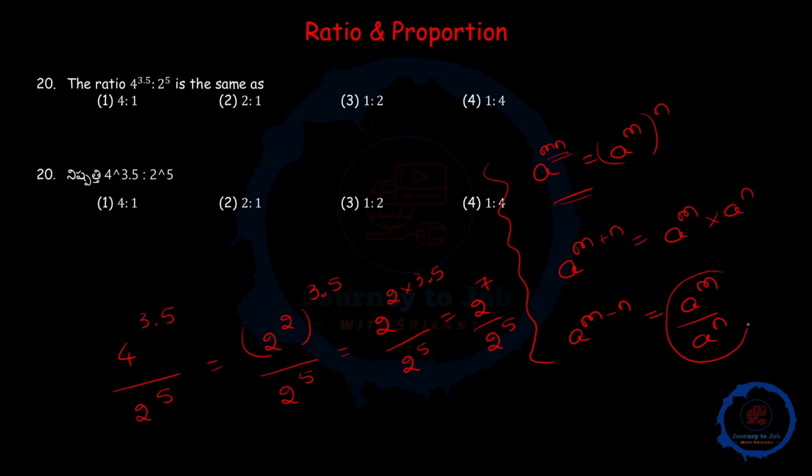How is this? It is like this, like A to the power m by A to the power n. Then what can we write? A to the power m minus n. So it is equal to 2 to the power 2, square. This is 4. So the ratio is 4/1. This is the answer. Okay, all these relations I will explain later, but for this question, try to remember them here. If you don't know, no problem, I will explain them later. But these are also important relations, you have to remember. Okay.